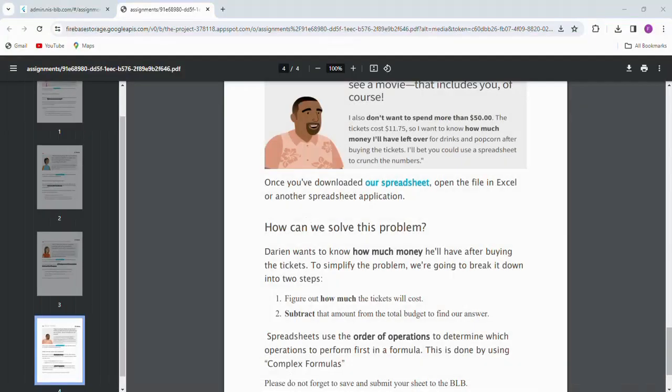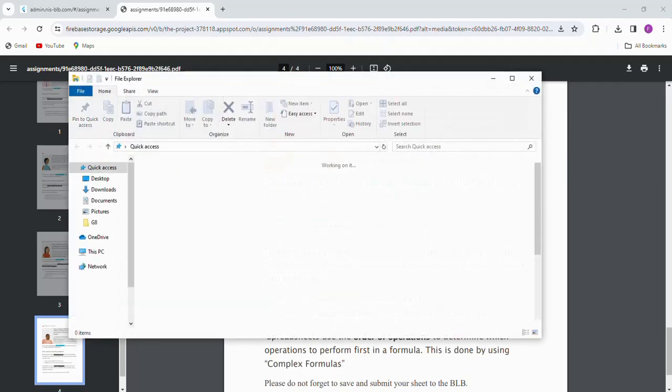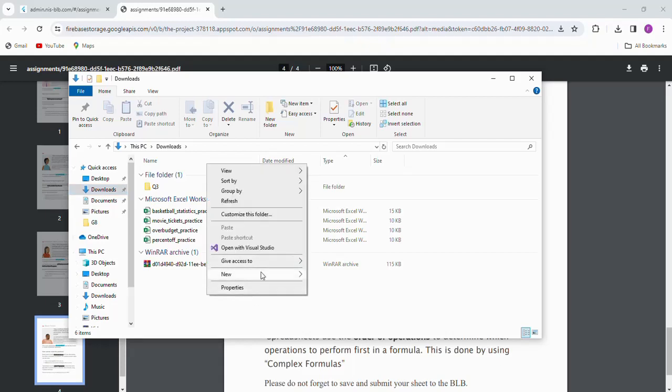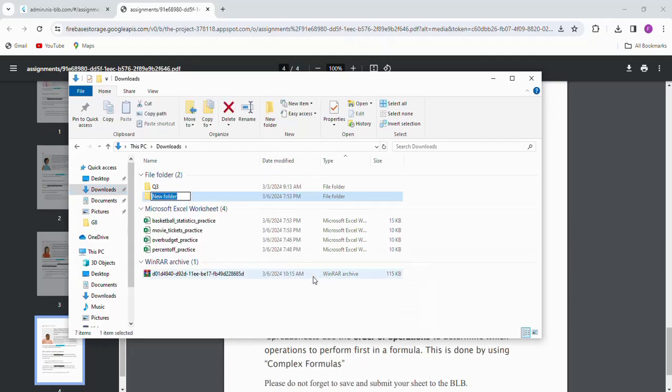Okay, all of them are in my downloads, so I'm going to open the downloads. Okay, there are 4 sheets. I'm going to create a new folder. Okay, change its name to project.